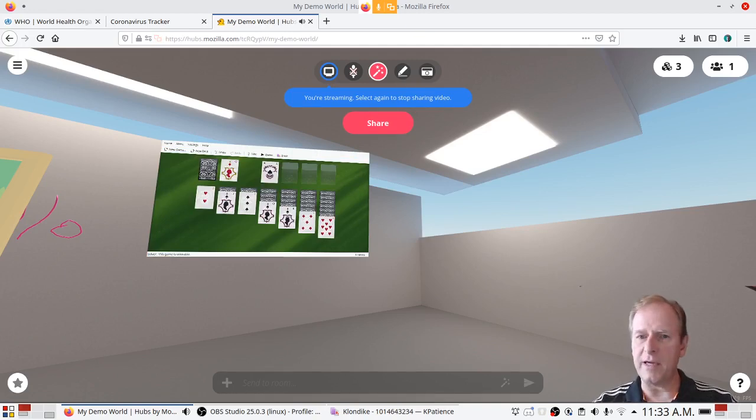That's where I'm going to leave it for today, but I'd love to be able to show you more, but that's just an example of how you can use Mozilla Hubs. And remember, you can do this with any modern browser. You can do it with a tablet, a cell phone. It is that easy, and I highly recommend that you check this one out.